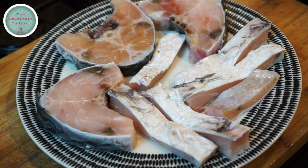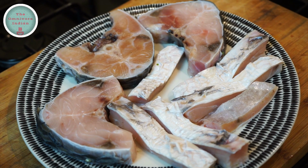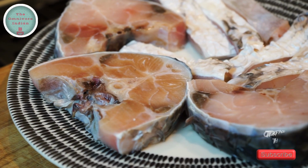For this recipe, I'll be using the Rohu fish, which is arguably the most popular fish of India. I'm using 500 grams of the fish, which has been cleaned and descaled.